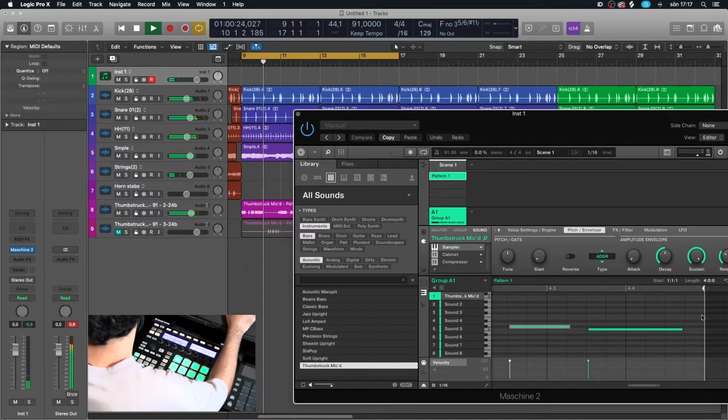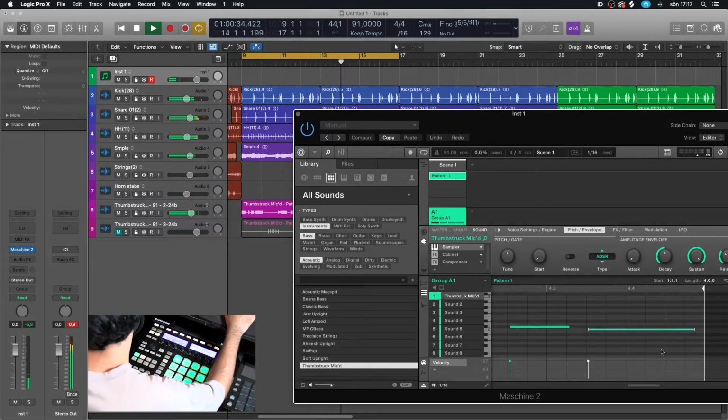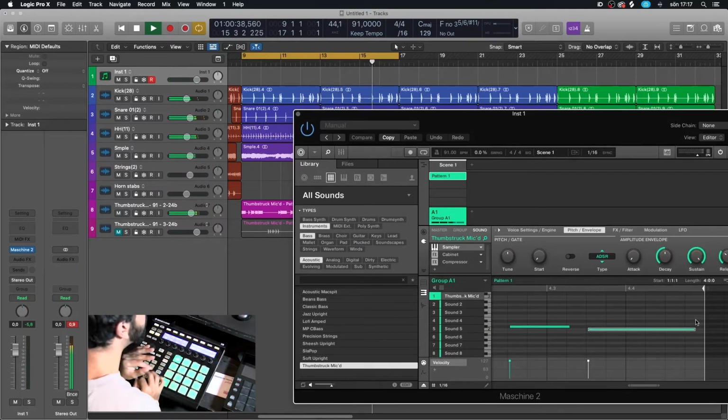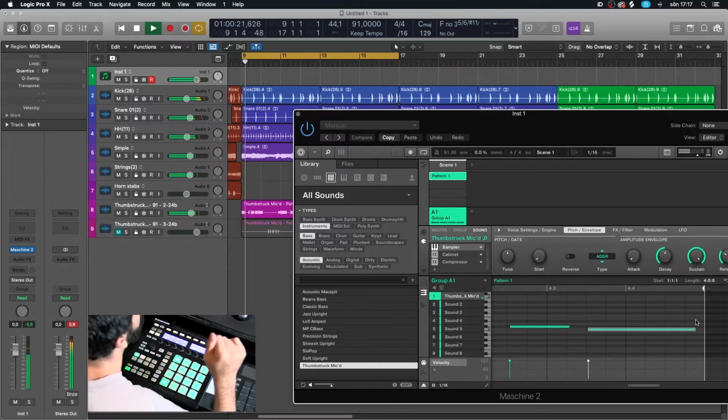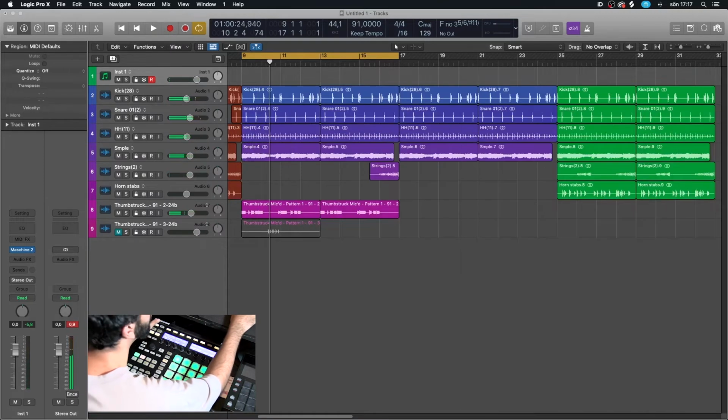But that might be a little too long of a cut, so I will increase the duration of the sound. Yeah, much better. Maybe a little more. Yeah. There we have it. That's perfect. That's lovely.